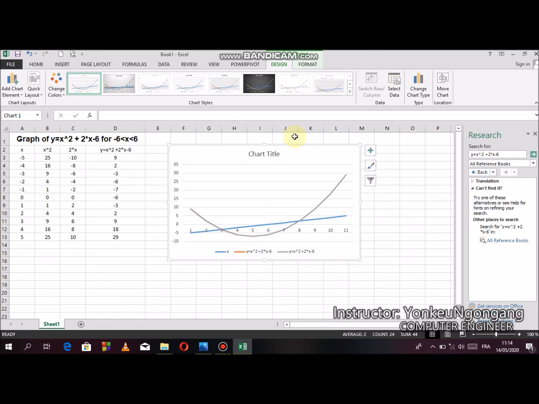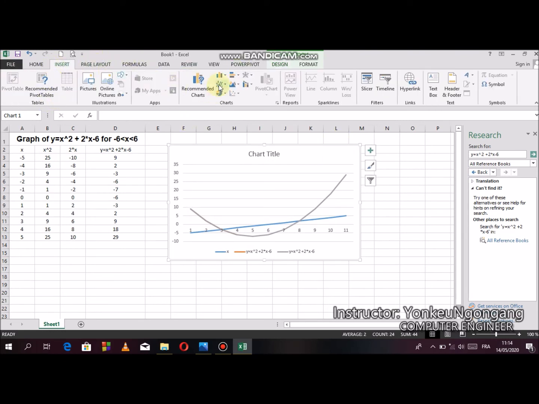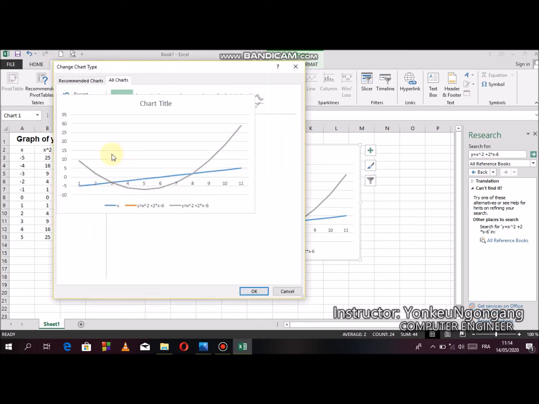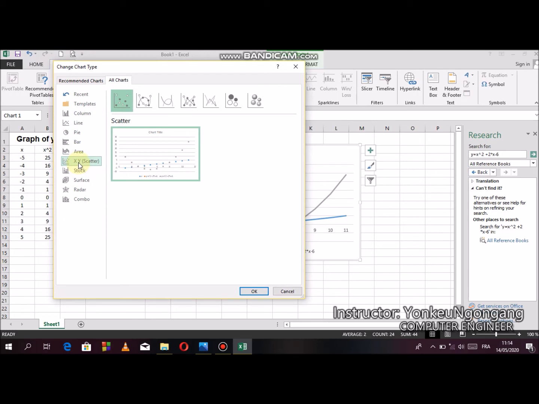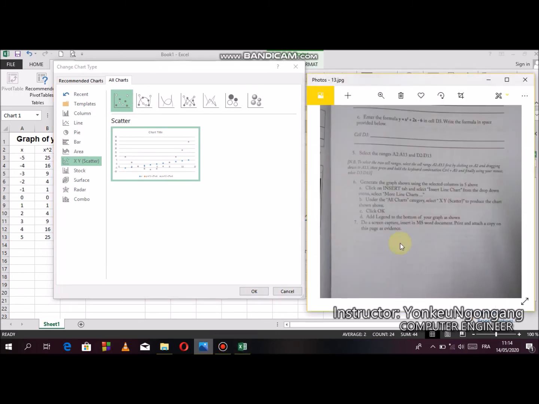Okay, more line chart, scatter. You see, everything is different, because when we follow the procedure, the XY scatter produces the chart shown above.